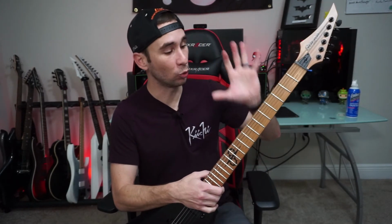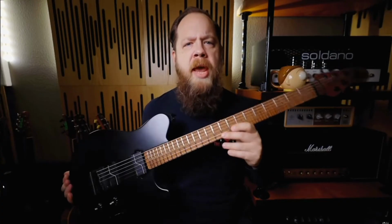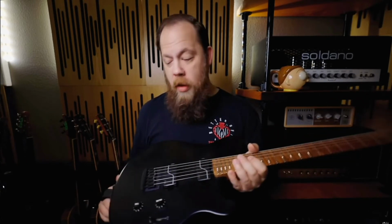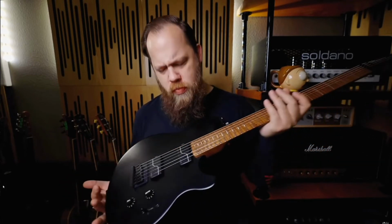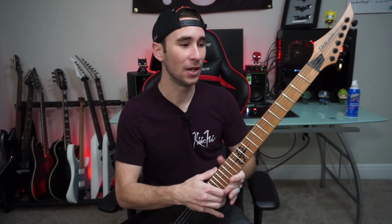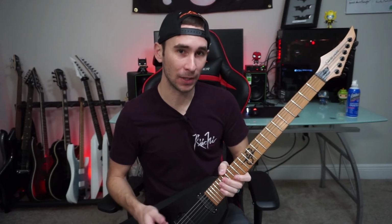One of the other things that I really do like when it comes to roasted maple necks are these blacked out inlays. If you have seen Fluff's baritone, where it's just a nice black body, roasted maple neck, and black inlays, every time I see that, it just looks perfect. It makes sense. I like the aesthetics that it brings. So with Solar going with this blacked out inlay, I really do like that.